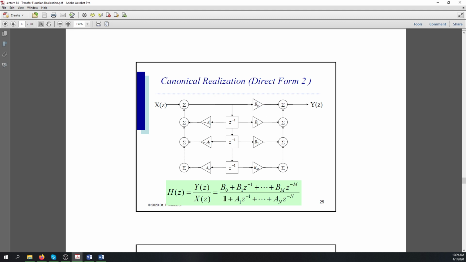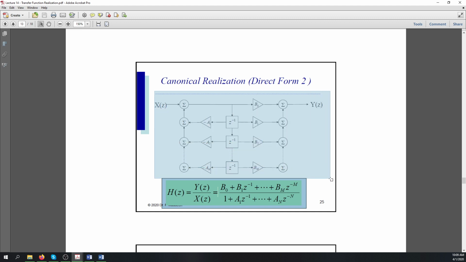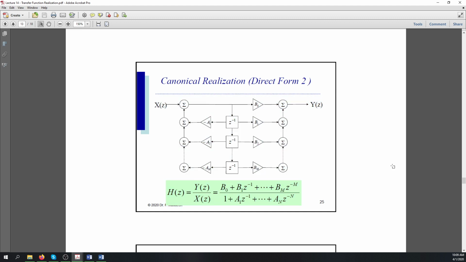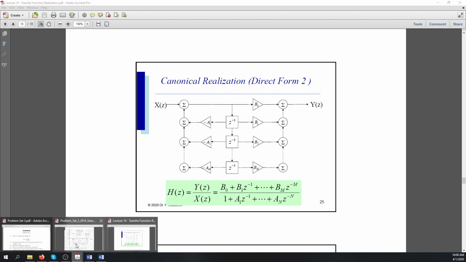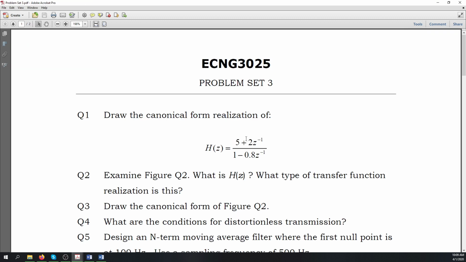And the first term in the denominator needs to be 1. So once you have the equation set up in this general form, you can draw a canonical form for any H(z) equation accordingly, just by mapping it using this general form that you're seeing visually. So going back to what we have here, we have our b0 being 5, and the first term in the denominator is 1. So we can just use the general standard form that we just saw in lecture 14 to draw this.